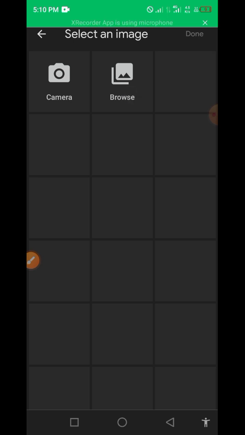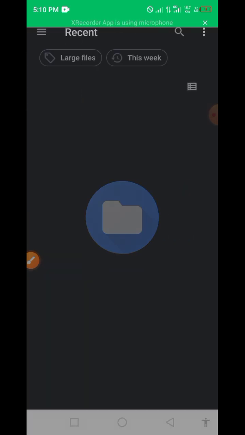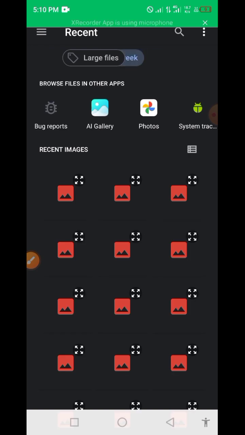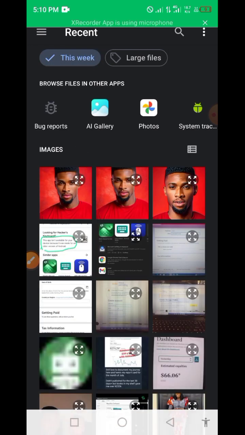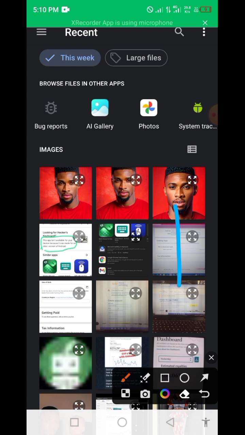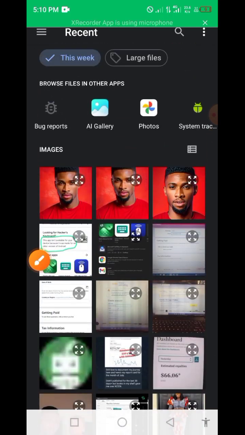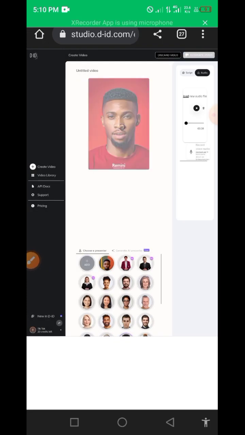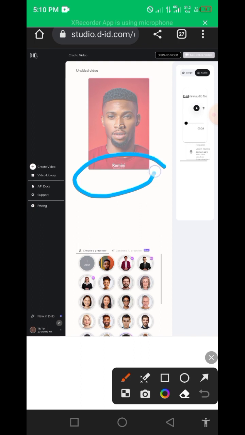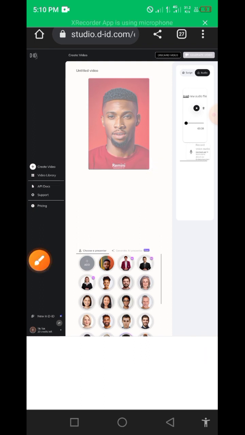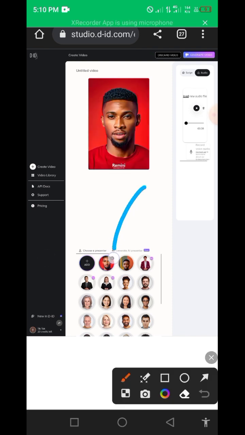So what I'll do now is to browse and pick anyone from my phone. So I'm going to click on this. And from here, this is the guy that I want to do the talking. You can pick anyone you like. Trust me. So I'm going to click on this guy. It's going to load. I would have pulled this one off, but let me just leave it there just for tutorial sake. Now it is done loading and it has been added to your library.